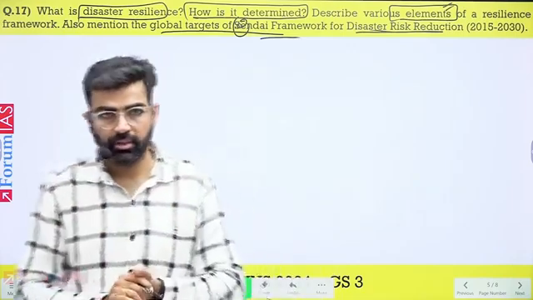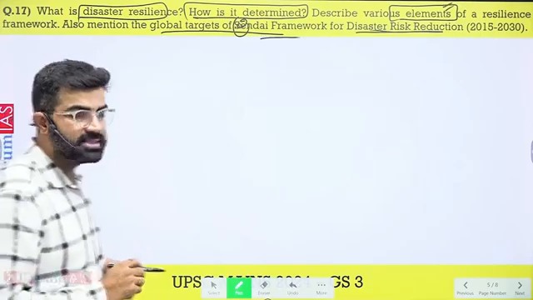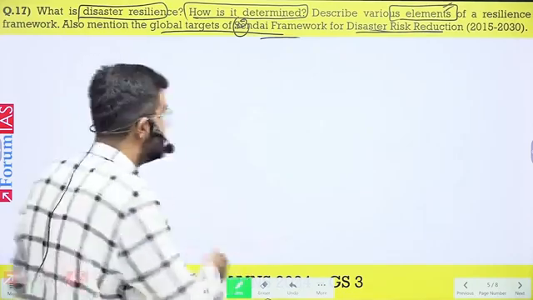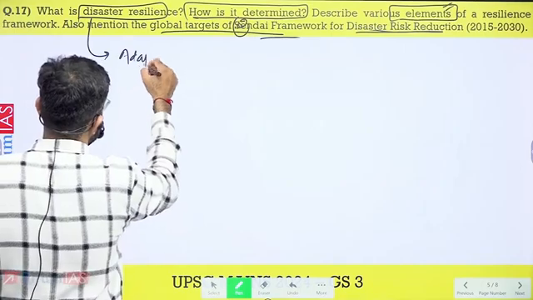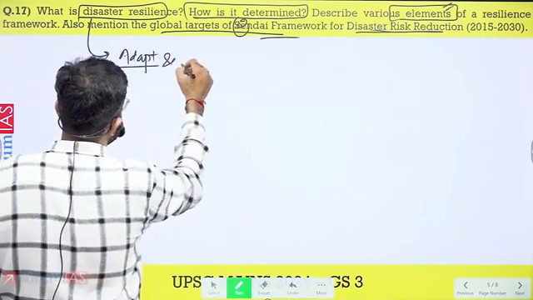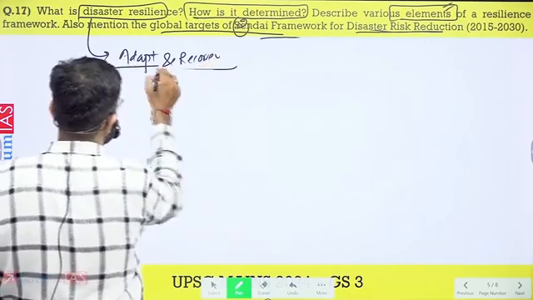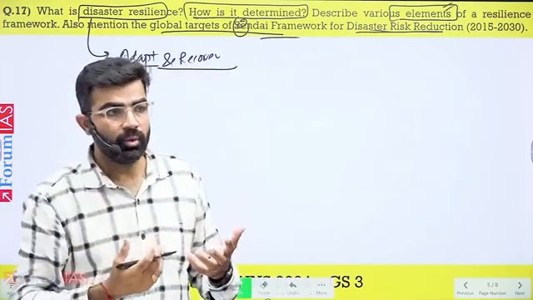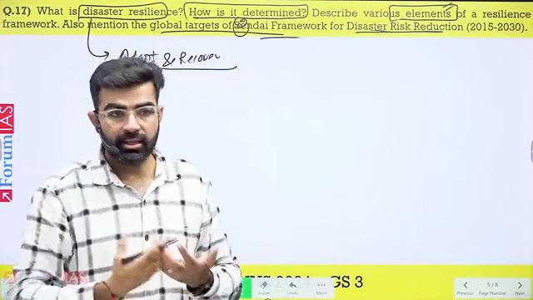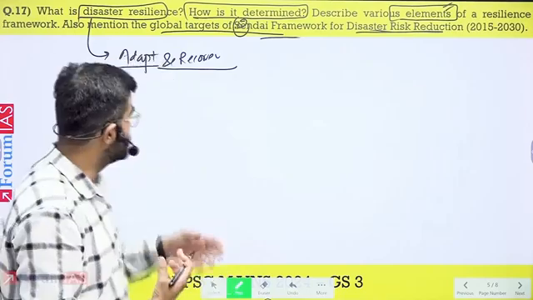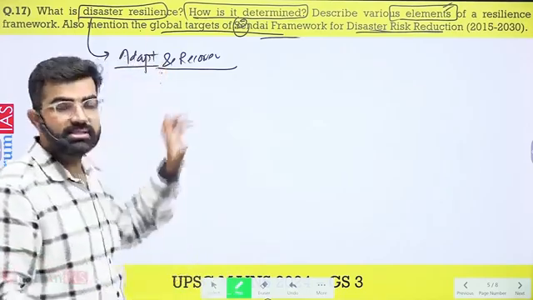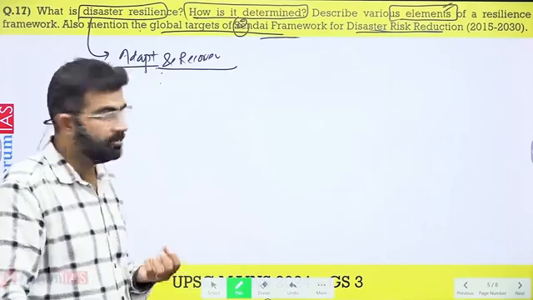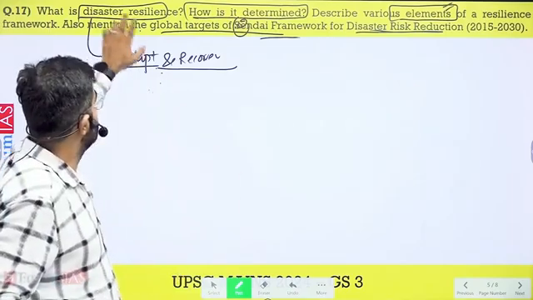Okay, so there are 4 dimensions. One by one, what is disaster resilience? What is resilience? It means how much capacity you have to sustain a particular shock, that is nothing but disaster. So this is nothing but the adaptive capacity, or how much we can adapt and recover from that situation of disaster. This is known as disaster resilience. It is a concept where we see whether this disaster will bring long-term or short-term repercussions. It is disaster resilience when the situation is hampering the activities of human beings, infrastructure and all these things only for a short period of time. We will recover soon. So this is the basic soul of disaster resilience.